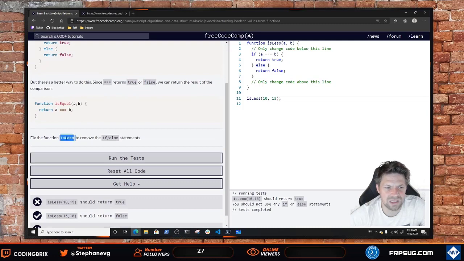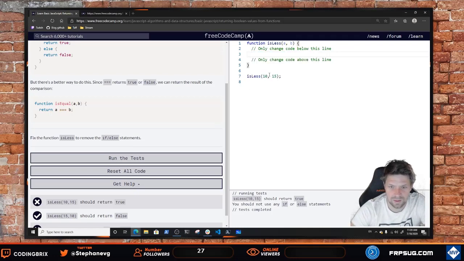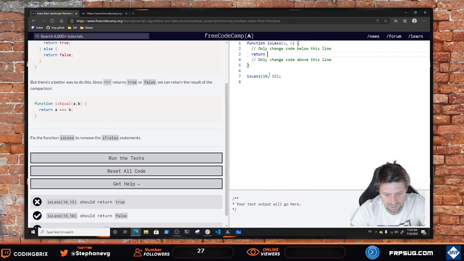Fix the function to remove if else statements. Yeah, return a B.